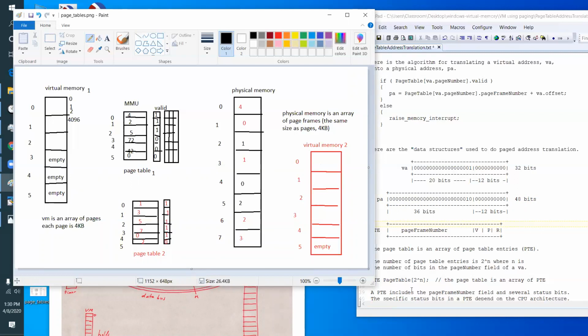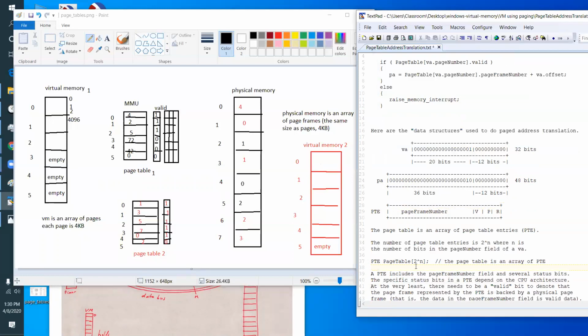So the page table is a million entries long. That's the thing that determines how big the page table is. There's one entry in the page table for every page, and there's as many pages as there are 2 to the n of this many bits here.